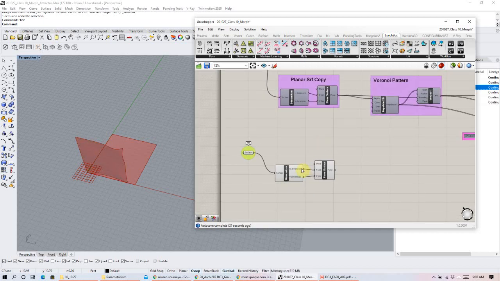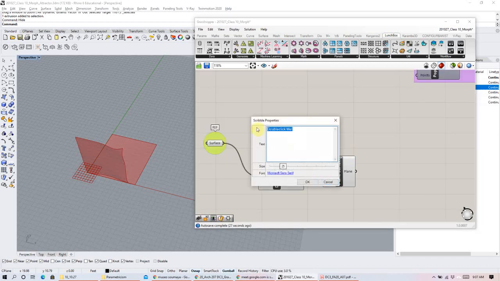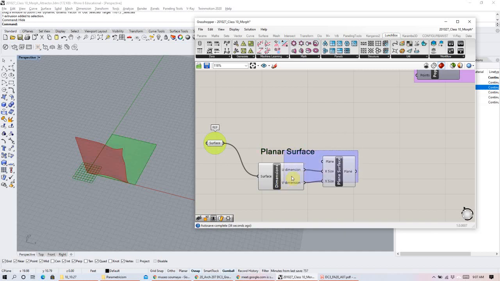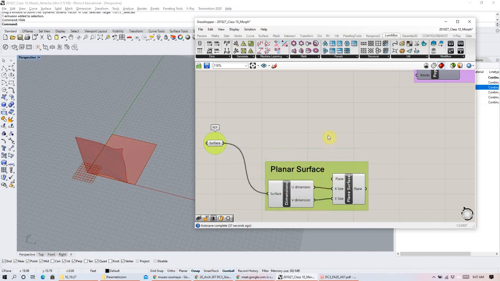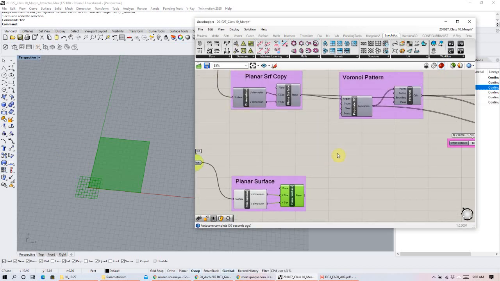So, okay, I'm going to group those. I'll follow what I've done. Okay, so I'll say planar surface. Group these. Okay, I'm going to turn this original surface off, just because it's kind of distracting. For what we're going to do, we're going to start working now with the planar surface. All right, we need to fill that out with some sort of pattern that we're then going to morph onto that complex surface. So let's take a look at what we're going to do.